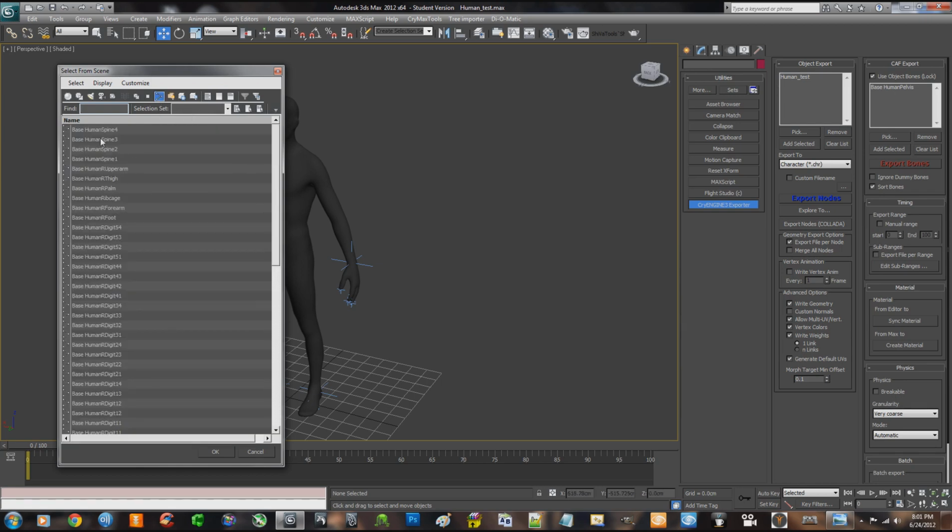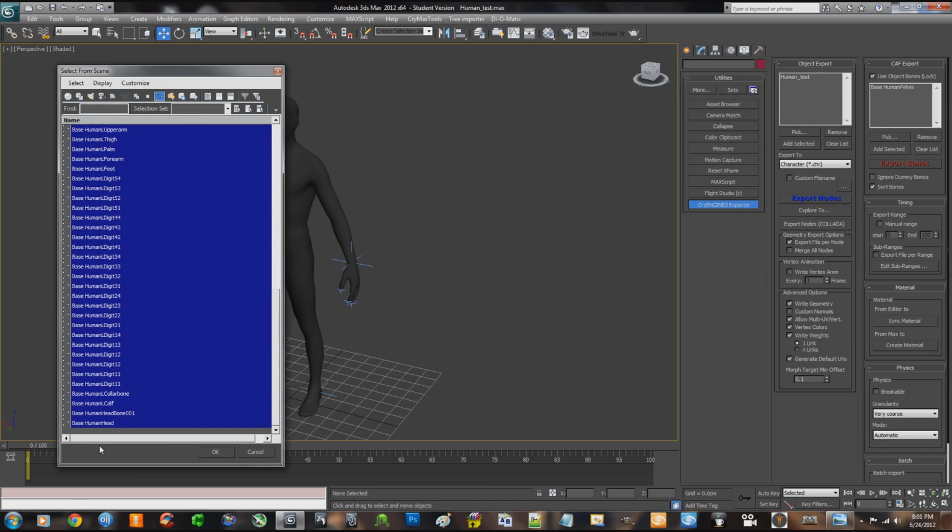Now that we've done that, we're going to select every single bone that we have. You can name these whatever you want, but I'm just going for the quick naming convention. I'm not going to name these exactly what they're named, but you may want to. For organization's sake and knowing what your bones are, name them appropriately. But for here, I'm just not going to worry about it.